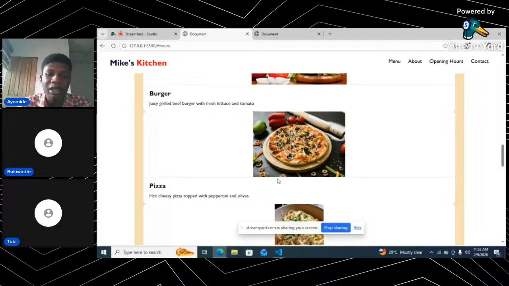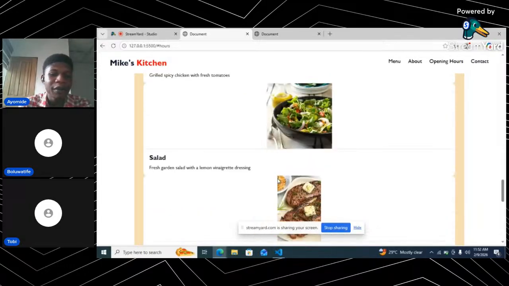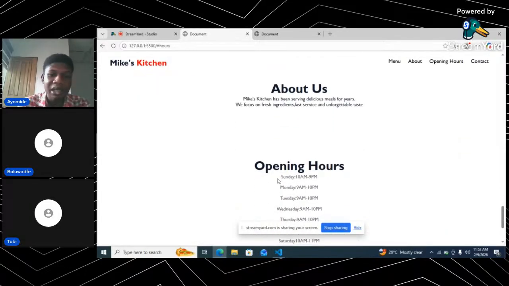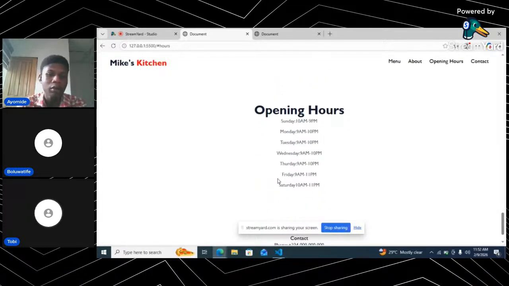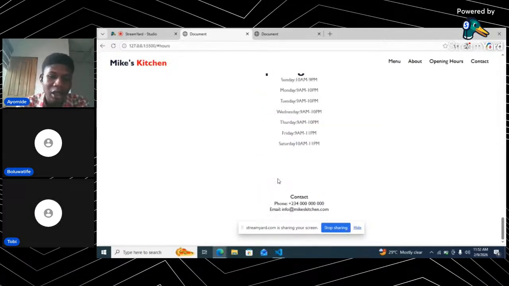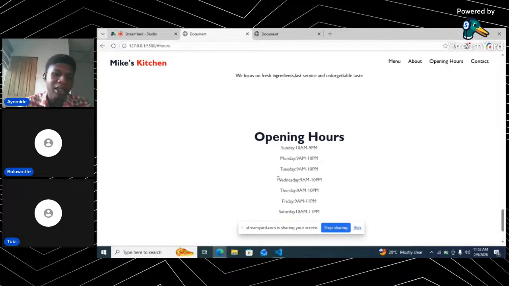I feel like there's no point in creating another separate page for it. Should have just left it inside the same. Okay, it's on the same page. I thought it was on another page. It's on the same page. Should have just been the same page, and make it look nicer next time. You just put text all around.